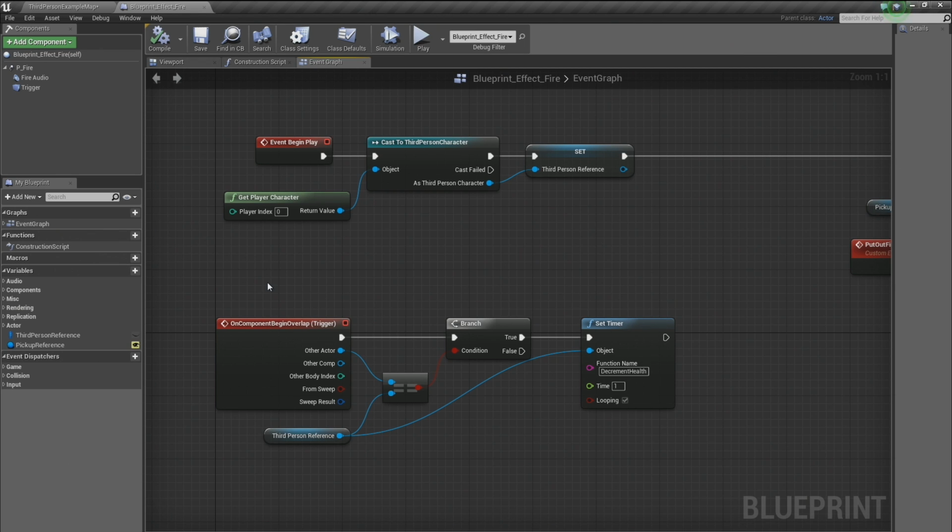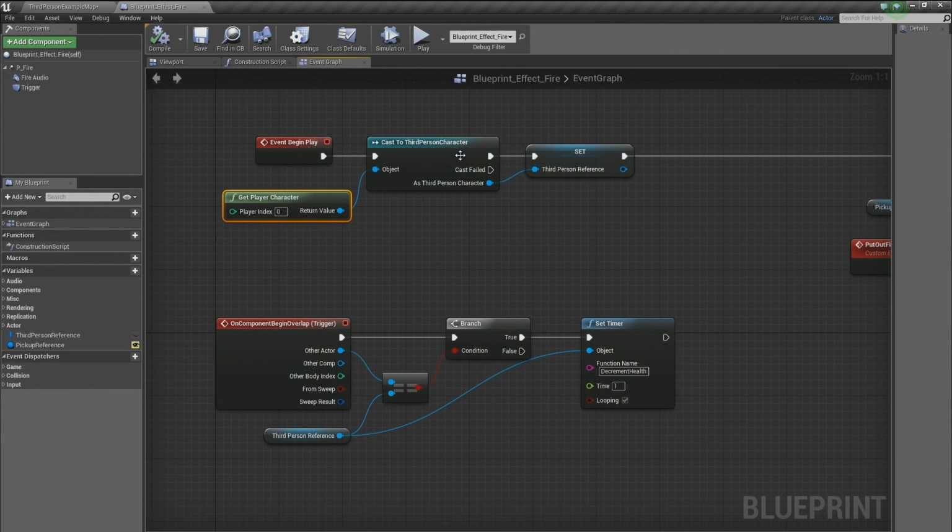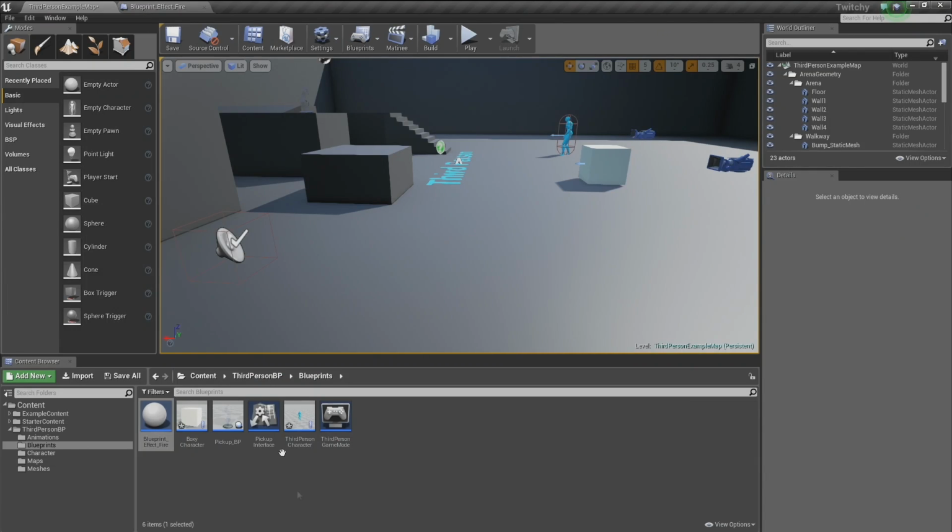It's a very old concept in programming. The way we describe it internally, at least on the doc team, is that it's like a treat as, essentially. You're basically checking, for example here, is our player character indeed this third person character blueprint? If it is, then we can access the functions, variables and properties inside it. If it isn't, it just omits it. And I think I did have an example of that on this pickup blueprint here.